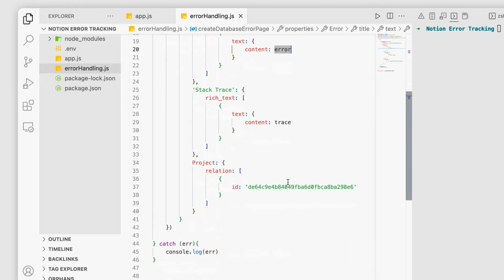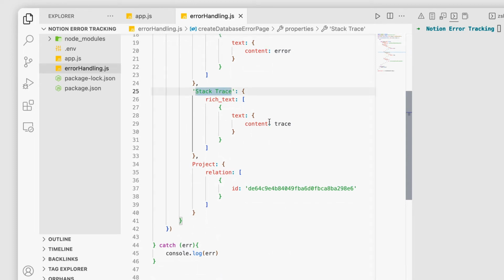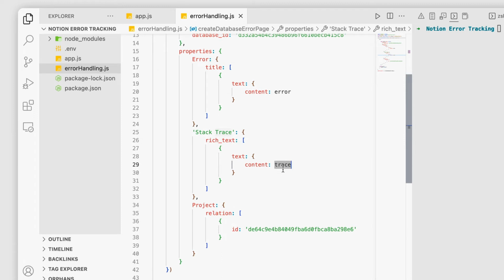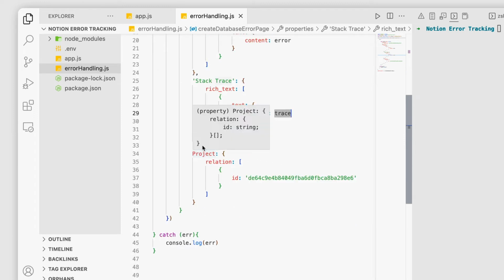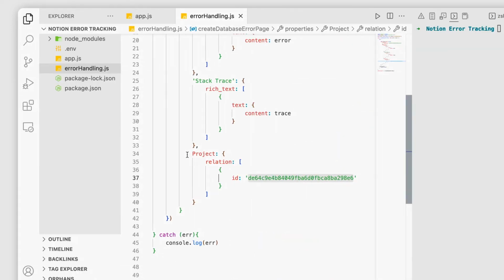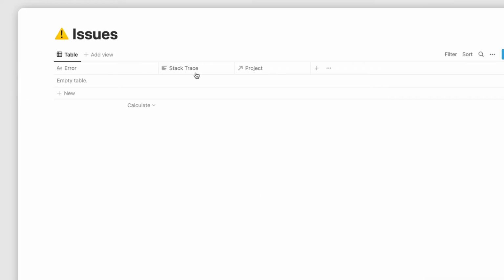For the stack trace, I'm passing the trace parameter value as the value of that field. And finally, for the project relation, I'm passing an ID of the record I want to relate to, which in this case, as an example, is the e-commerce website project that I showed you earlier.